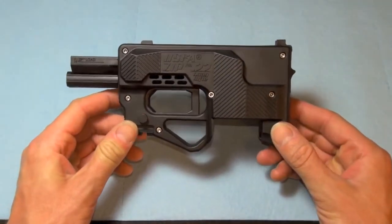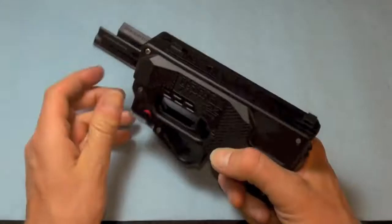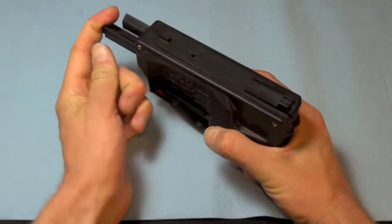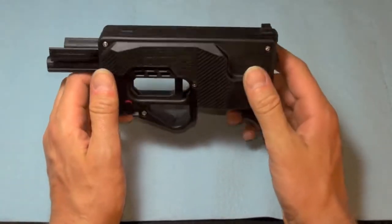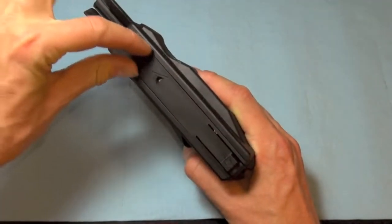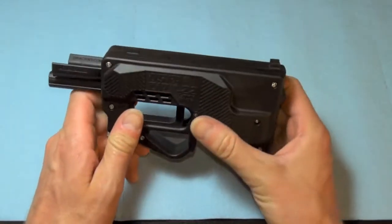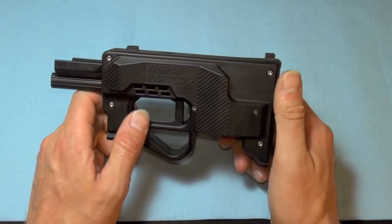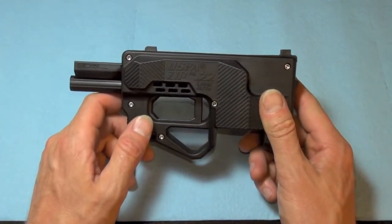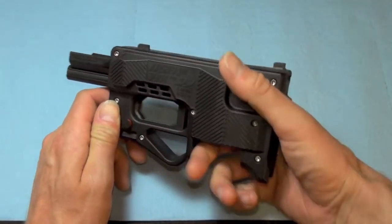What we have here is a polymer striker-fired pistol with no slide. The only reciprocating parts are going to be your reload and re-strike rod, which makes this a really interesting pistol. There's a top plate that allows you to hook this up to a Picatinny rail on the underside of your AR or whatever — so it's kind of an underbarrel 22 Long Rifle pistol. Unfortunately I cannot do that in my state, so this is going to be a weird little pistol just to shoot and have fun with.